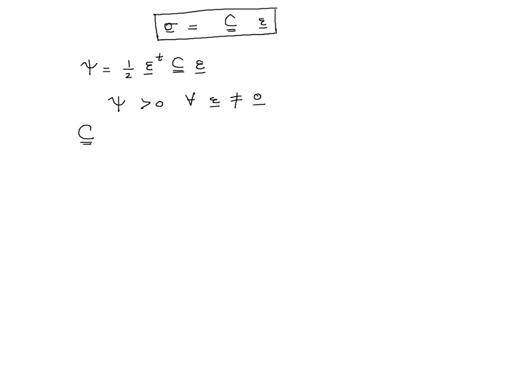So this means that C is symmetric and positive definite. Remember that positive definite is a matter of inequality, not a matter of equality. So being symmetric reduces the number of independent components in the most general case to 21 elasticities, since a symmetric 6x6 matrix will have 21 independent components. But positive definite doesn't reduce this number any further, but it constrains the range of values that these 21 values may take.